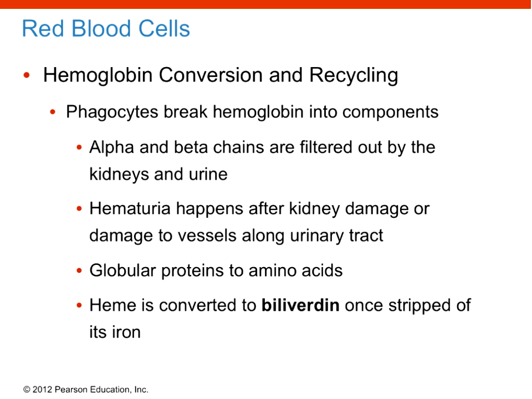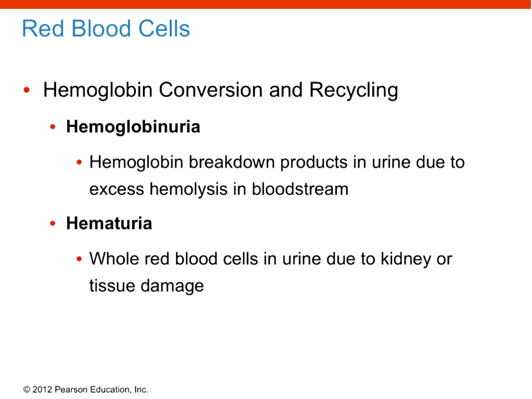Now we have the issue of dealing with that heme that has that iron attached to it. Well, heme, we want to be able to use as much of it as we can. So heme is then going to be converted into biliverdin once we take the iron off of it. Iron is then going to be transferred with a molecule called transferrin. And we'll finish this discussion up in just a second.